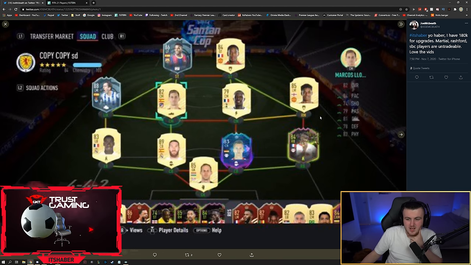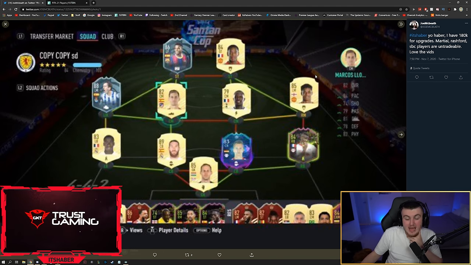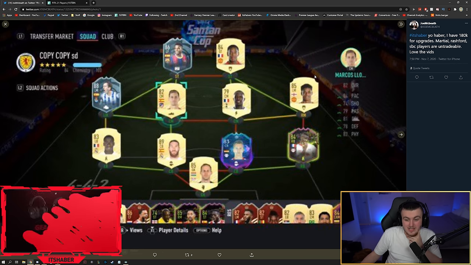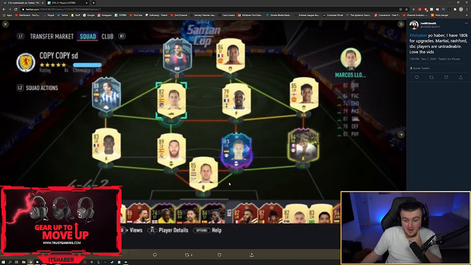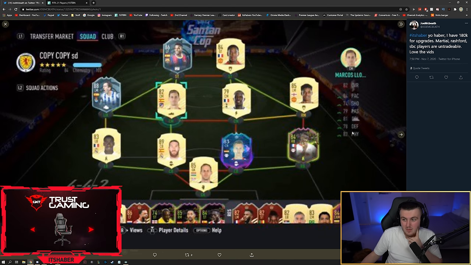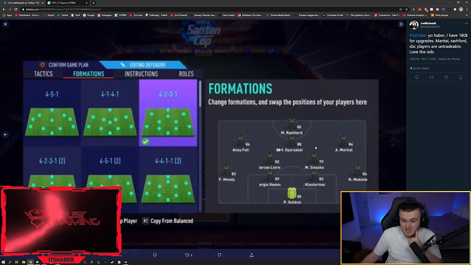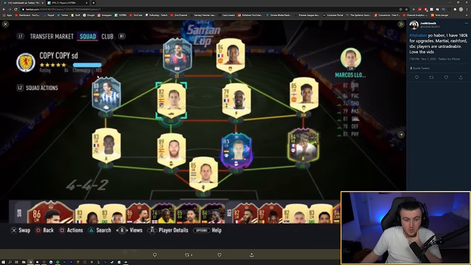I don't like 7 chemistry. 8 chemistry is fine for me, but my biggest pet peeve is 7 chemistry. I just don't think players play that great on 7 chem. Your backline is incredible here. Mukiele, Klosterman, absolutely insane right there. And in-game, I genuinely can't tell what you play, but I'm guessing it's probably Sissoko, Llorente, CDMs, Oyarzabal as your cam, who also looks like a solid card.